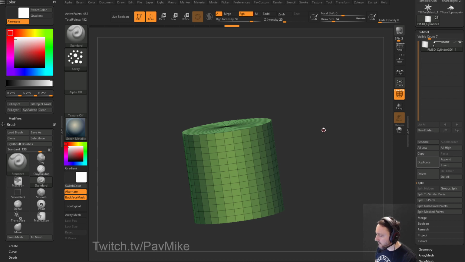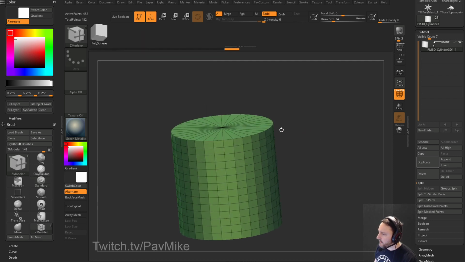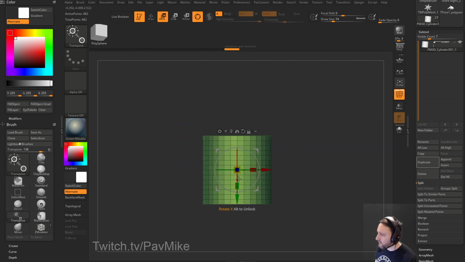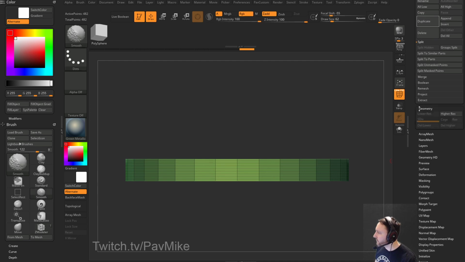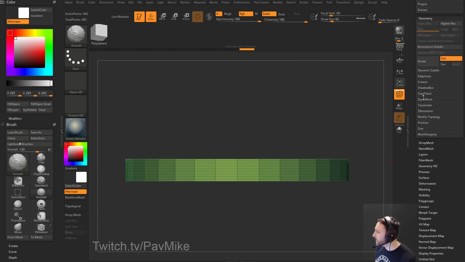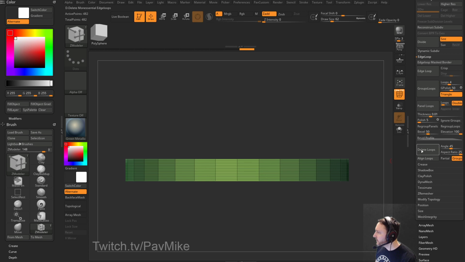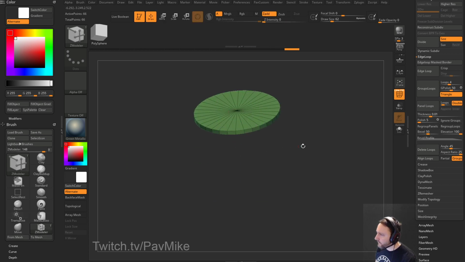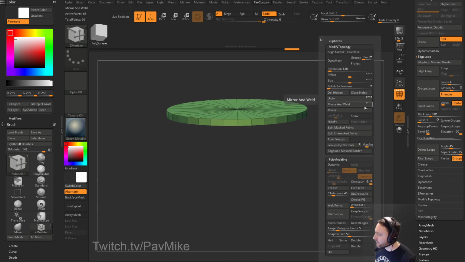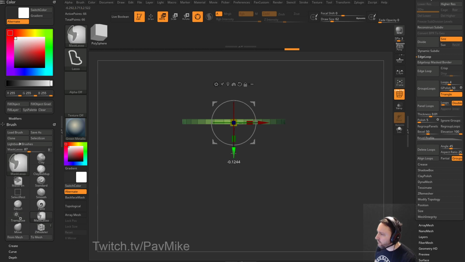Trying to make sure that I'm thinking, yeah, that should work. Basically, we're going to do, and you could even duplicate that down. I mean, you can even do something as crazy as, so I'm going to shrink this down, but I do want to simplify this a bit. So I'm going to go into geometry, edge loop, delete loops, and then we'll go ahead and shrink this down a little bit. And then we can even put a dynamic on here. Oh, this might not help us that much, but we can always fix that later.